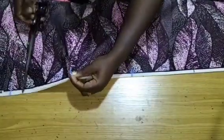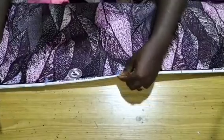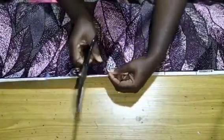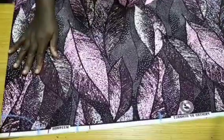You can also make use of 10 inches at this point, but let me just go by 8 inches for now. If there is need to increase it, I'll also increase it. So you just go ahead and make notches on that 8 inches. Once you have done that, we are done with the back neckline, with the back dress now.